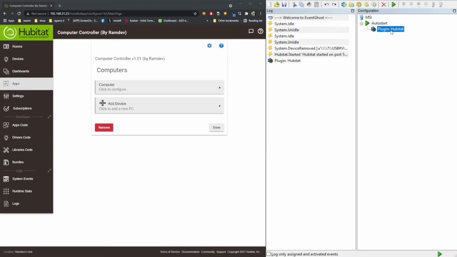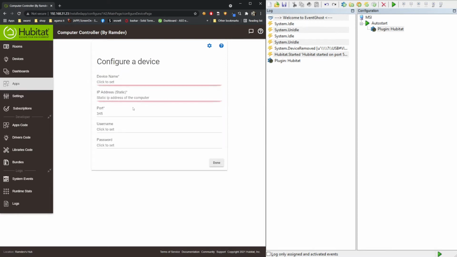So now when we have it configured here, we want to configure it in the Hubitat app. So we do add device in the app. We give it a name. We give the address of the computer. So the computer has to have a static address, as I said before.